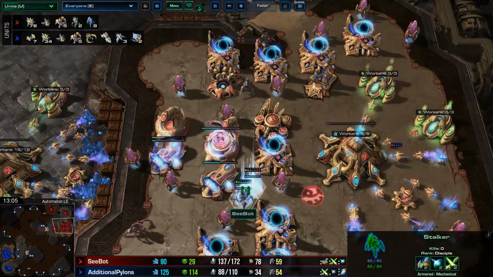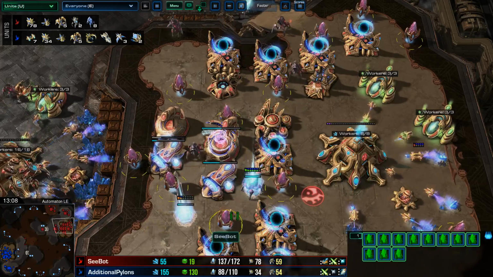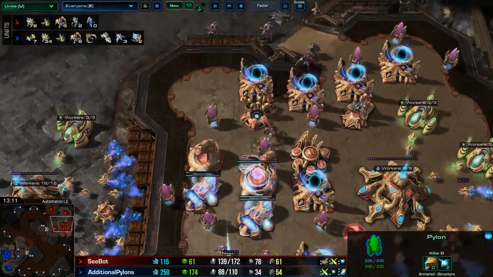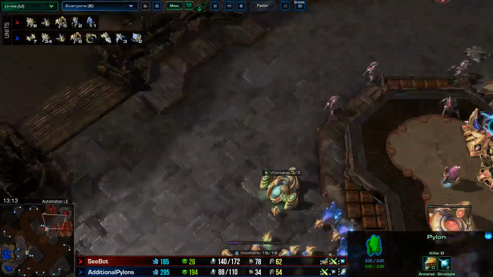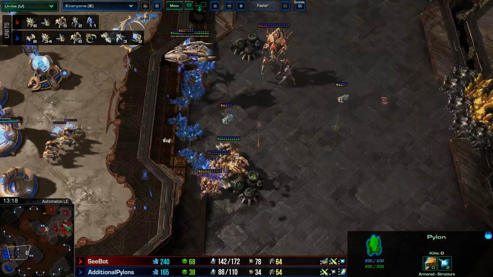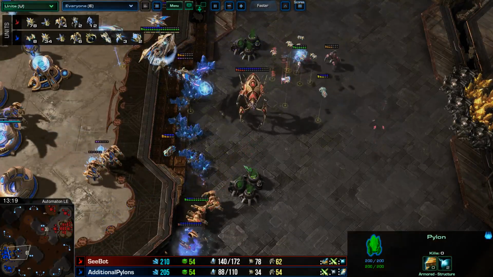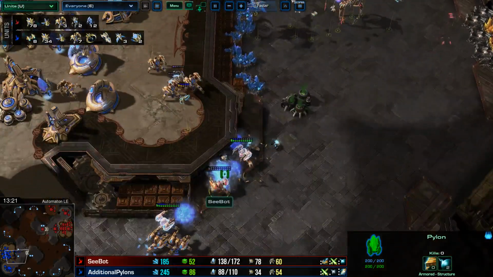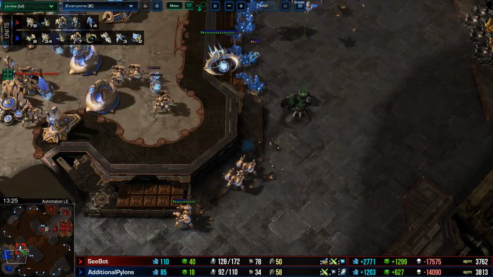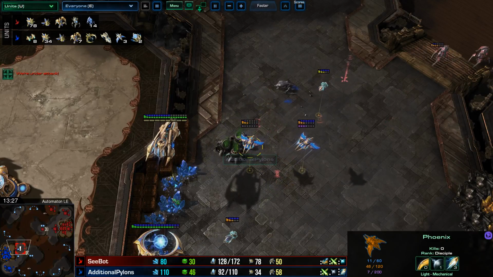Where are these units? So these units must be just warping into a hard-coded pylon location. Or something. I don't really know. But what I do know, and what I can say definitively, is that not having a forward pylon is preventing SeeBot from having a lot more forward momentum in this fight.